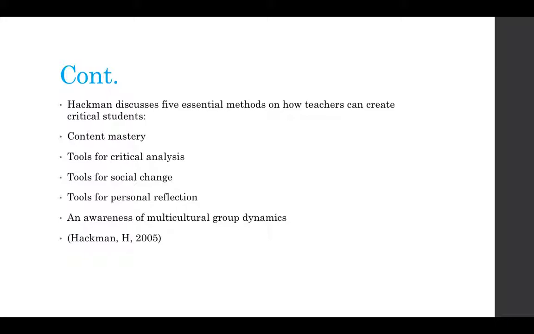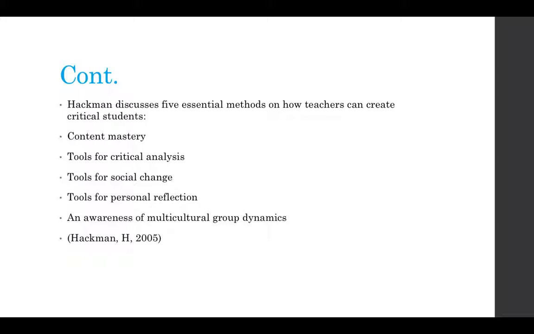You need it from multicultural backgrounds and bring all types in to engage all types of students. Tools for critical analysis, so really making students think about and being able to analyze everything and not just accept it for what it is.